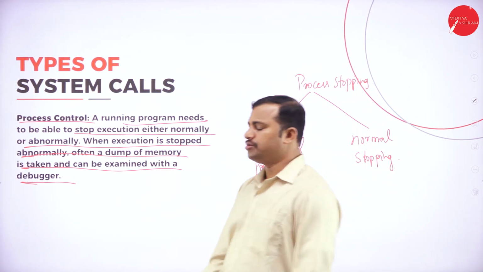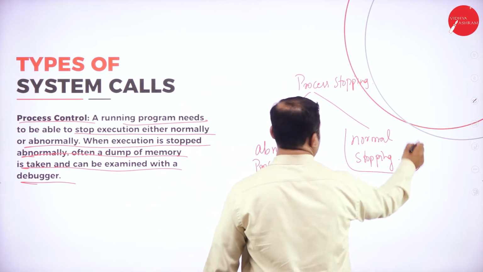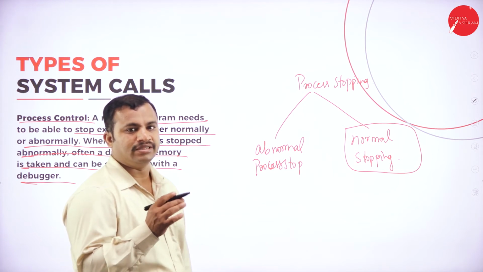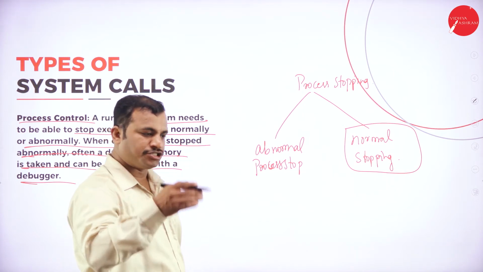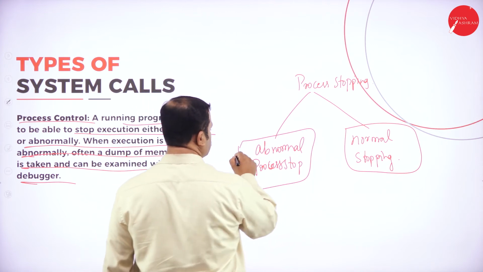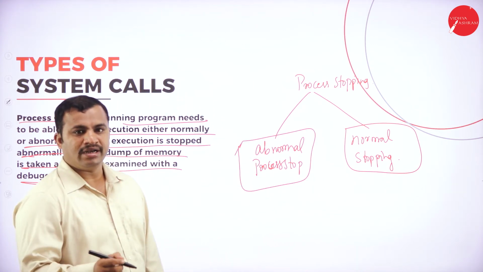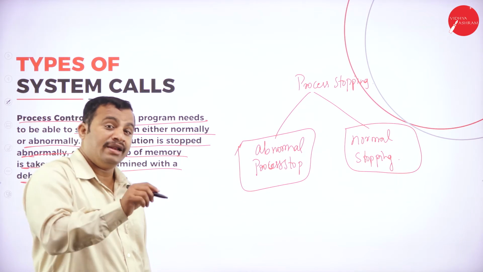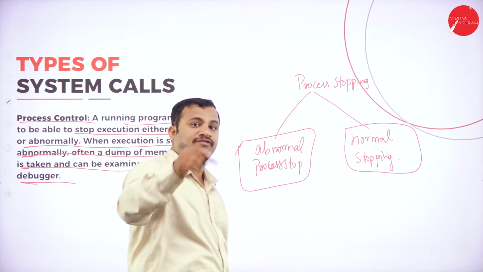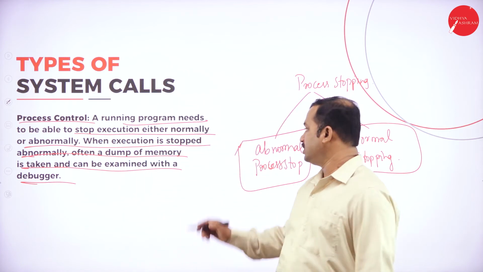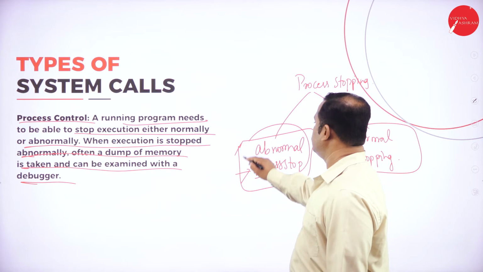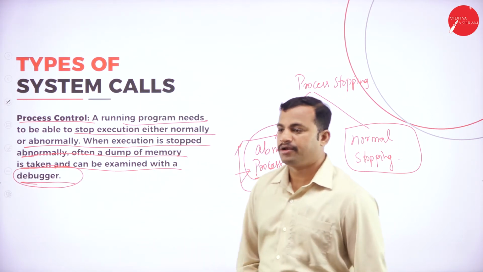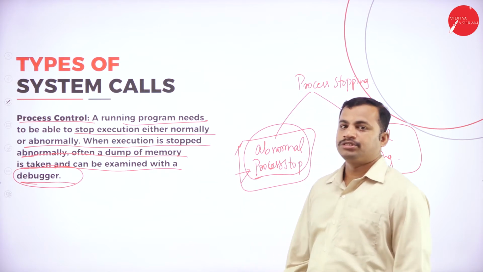In the case of normal stopping, everything works fine because there is no need to maintain any information. As soon as the information contained in the process control block ends, it gets stopped. But what happens in abnormal stopping? Immediately it has to be resumed at the point of execution of the program where it was stopped. It has to be resumed from the same location. That is called abnormal process stoppage. So the debugger is the one which is responsible for the abnormal stoppage.